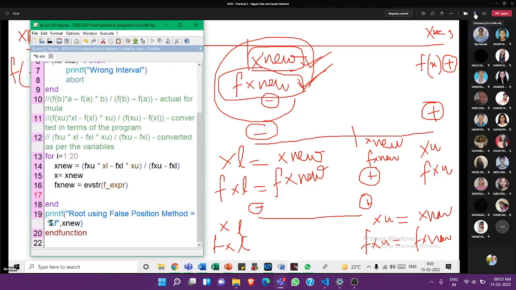So now we go for finding. So if, what is the condition I have to give? Can someone tell me? What is this negative and positive? What do you have to check here? What is positive, negative here? The root or the f of x value? The f of x value. So what is the f of x value? The new f of x value. What is the new f of x value? f new, x new.